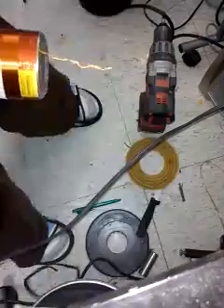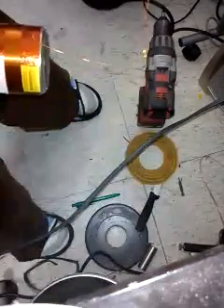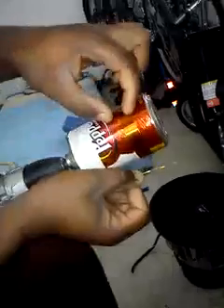Bear with me, I'm kind of sleepy — I just woke up not too long ago. I'm trying to finish this one sub I'm making — a billet. Let me try to position this phone a little better for you guys. Okay, that's better. I'm basically trying to show you guys how to build a speaker. Now I'm about ready to finish wrapping it.